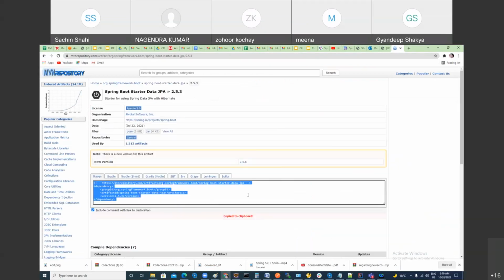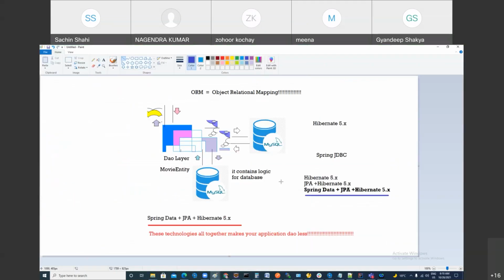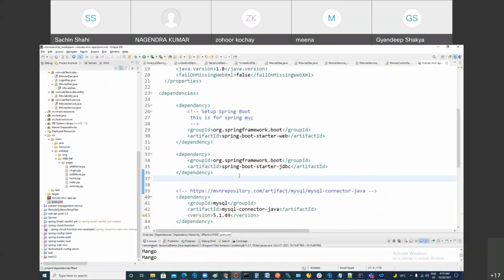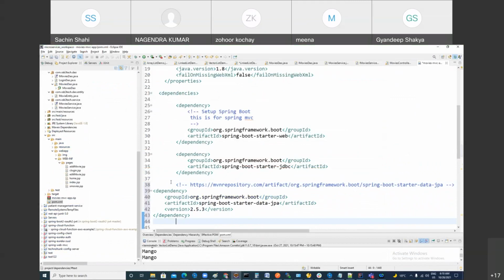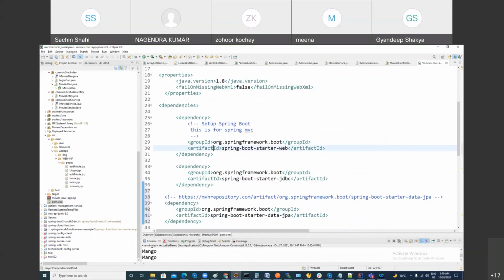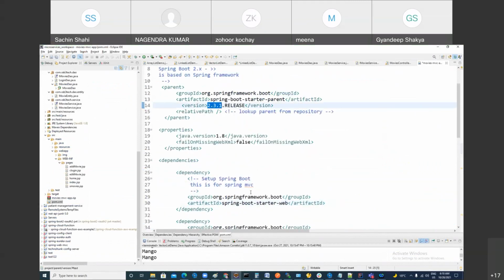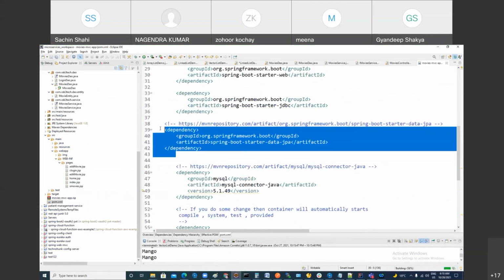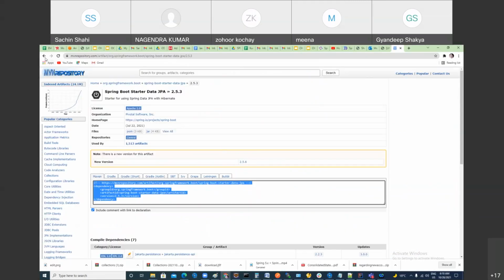Can you see this? Add this dependency. Copy paste. You know copy paste? So you can copy paste over here. No need to mention the version, right? Because this version will be taken care of by whom? Your parent jar. This one. So I need to just add this dependency. My job is done. It is enough. This is the first step you have to do.